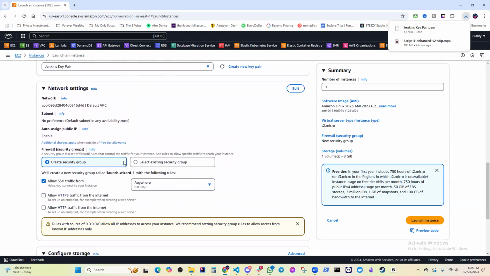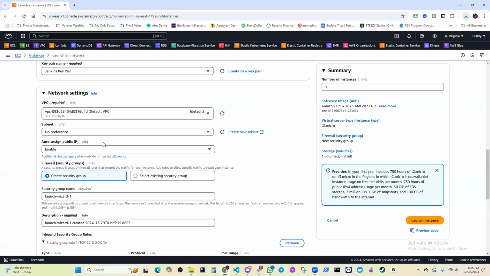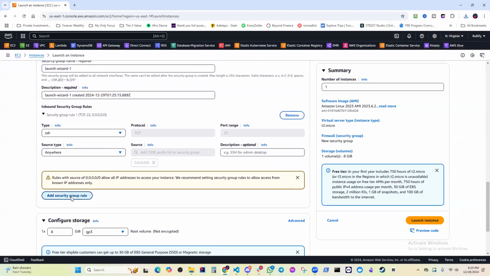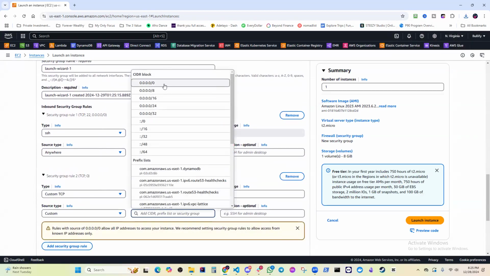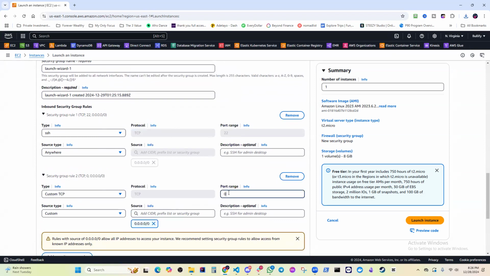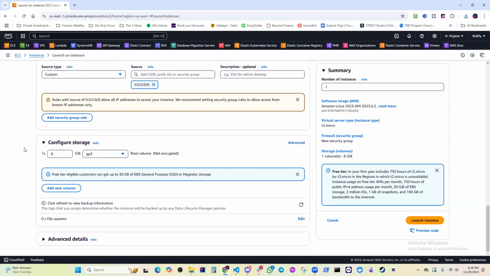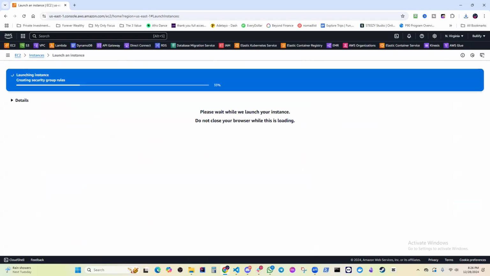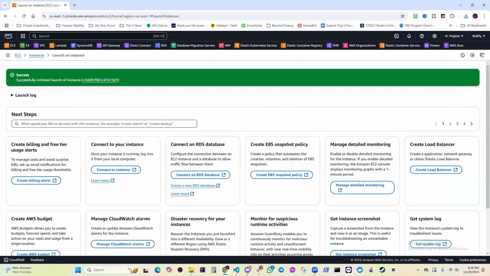So anyways, edit this. We want to go ahead and enable add a security group. Any IP, that's what 0.0.0.0 is. It says, hey, any IP can go to port 8080. Change it to 30 and launch the instance, and we're good to go. So that's action step number 2. And then action step number 3 is install Docker.